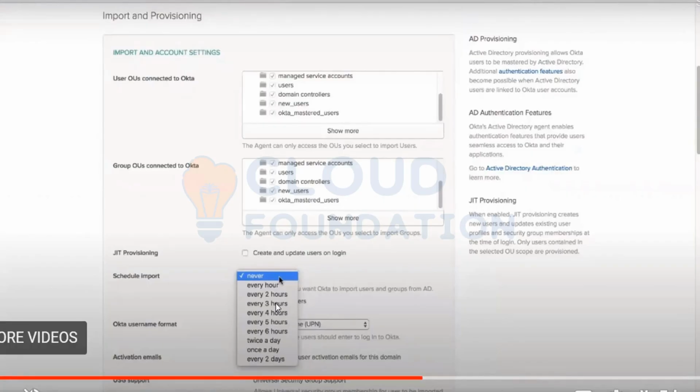You can either go ahead with the splitting of domains, or go ahead with extending the import to a periodic manner. Let's say, if there is less access, you can go with once a day or once in 2 days. Of course, we have enabled just-in-time provisioning, so we don't need to worry about automatic provisioning of any users who joined recently. You don't need to worry about that. That is about scheduled import.